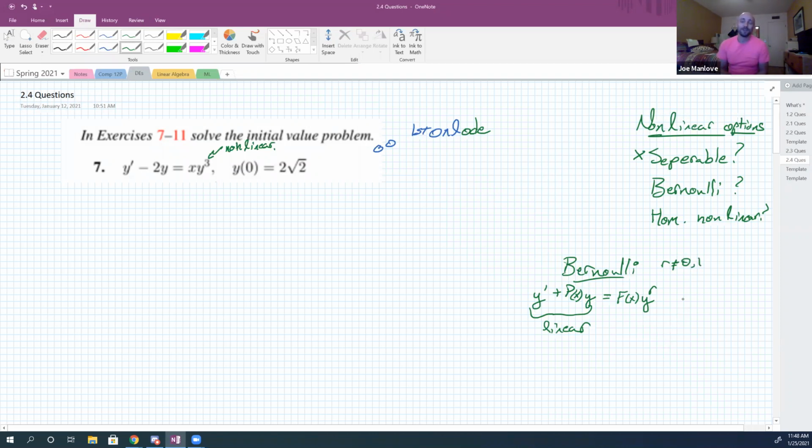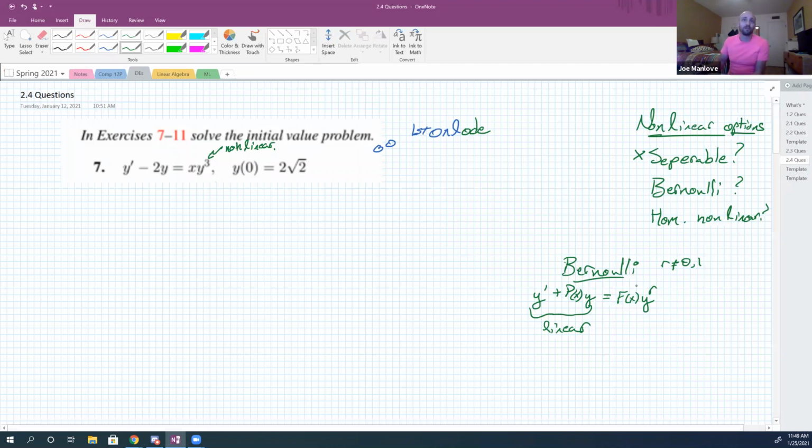Because in the case that r is 0, then this is just a linear non-homogeneous equation. And in the case that r is 1, what is it? If this was just a plain y over here, why would I not need a Bernoulli technique for it? So it would be separable. Separable, yeah. It'd be separable, or you could just subtract this to that side and see that it's linear homogeneous. Right? Okay, so what else?